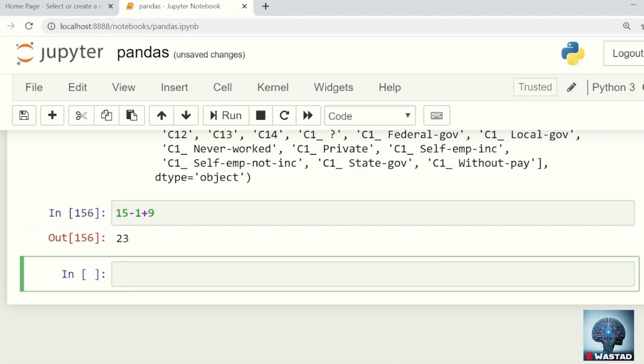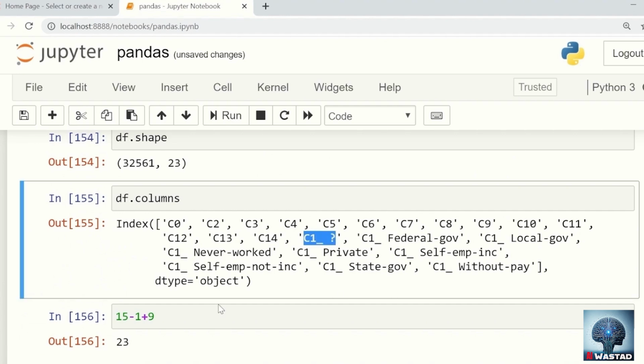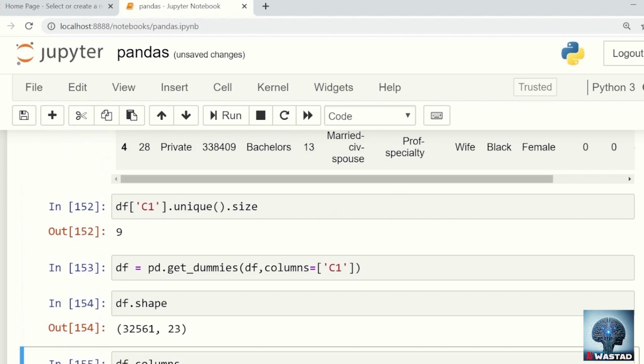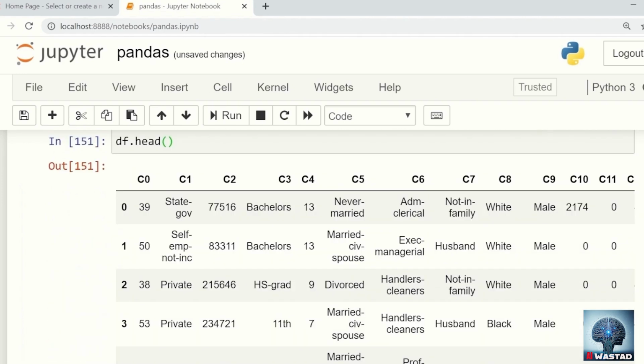But here you might be seeing one terrible thing. What is this particular column, C1 underscore question mark? Maybe there is a null entry in that column, maybe there are missing entries in there.